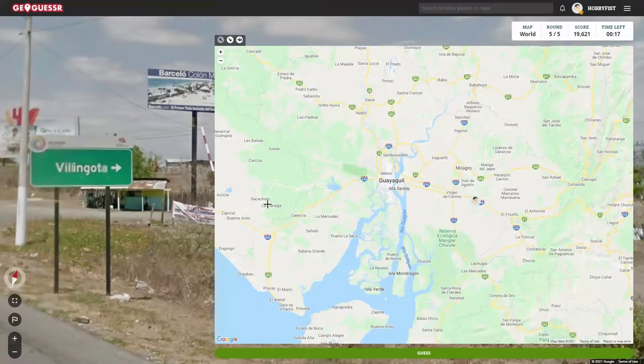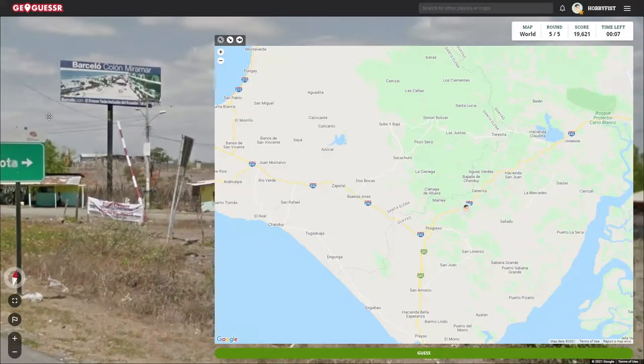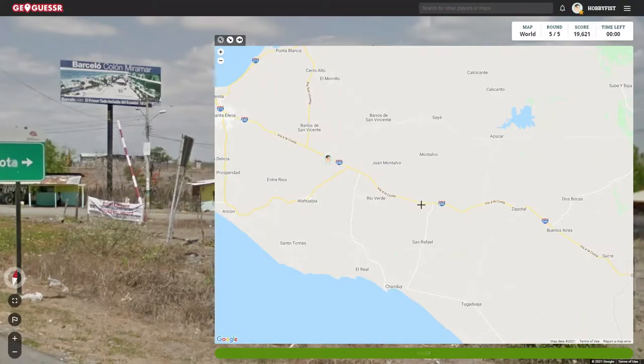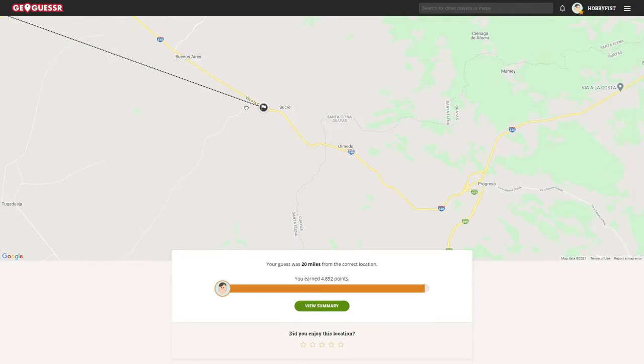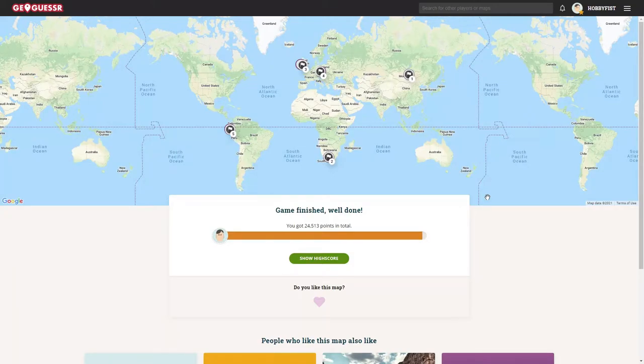It seemed weird. E40 is a bit of a long one. We're on the arid side. So maybe we're like here. We're near water. So maybe we're like here? I'm not seeing a Villingota anywhere here. Oh, we were farther down. Villingota — it is not popping up anywhere. But hey! This one was kinda easy, I think. I mean, there was a lot of very useful clues for the Thursday Daily Challenge even though I'm putting this up on a Friday. We're gonna come back real quick with another little map after this one.